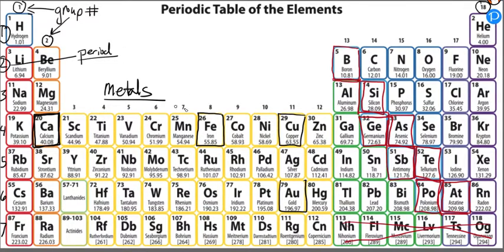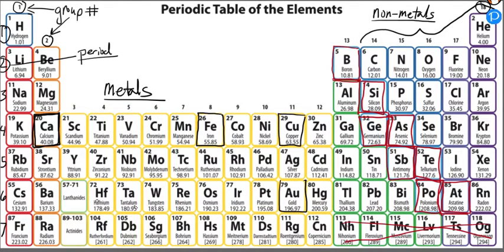So if we have metals here on the left-hand side of the periodic table, that means on the right-hand side of the periodic table, anything to the right of this staircase here, all of this in here to the noble gases here, these are non-metals. Now sometimes I think students get a little confused here. When I say non-metals, that does not mean that I mean things that are not solid. Sometimes students think that these over here are all things that are solid, and most of them are.